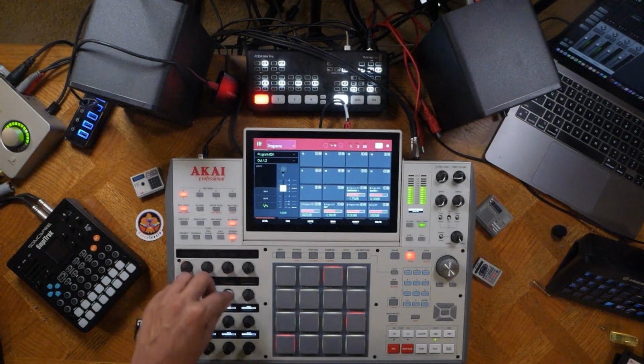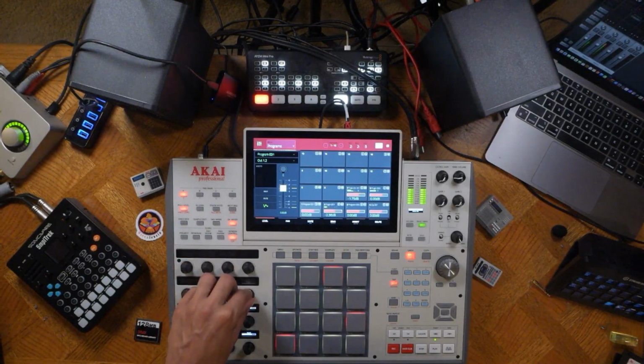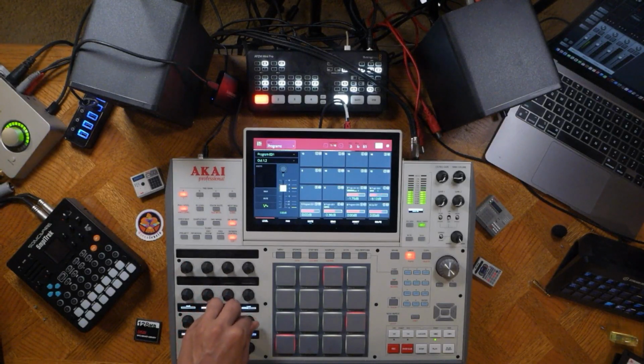And then we can mess with other elements too, like the bass. I'm cool with the bass being right here at 0. And then I'll turn up the drum.